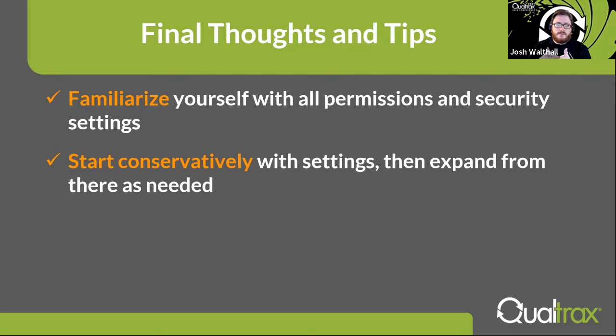If someone has a broadened scope, if part of their scope is that they can do things that they don't normally do and don't know much about, then there's a higher likelihood that they could make a consequential choice and not even realize the effects of what they're doing, what the ramifications of that are. So start conservatively and then expand from there as needed.